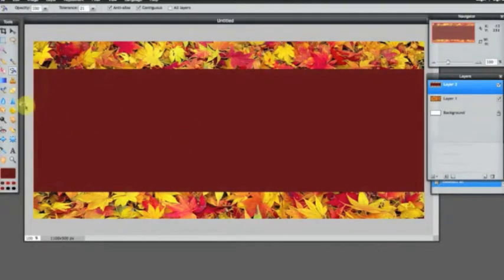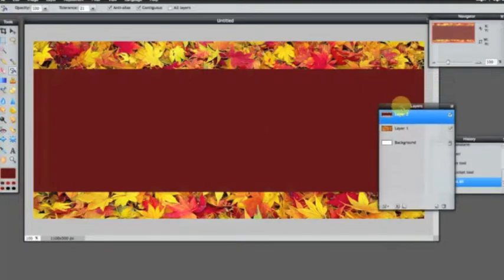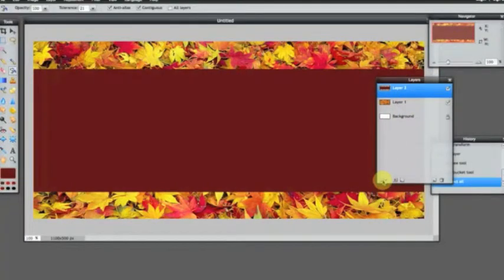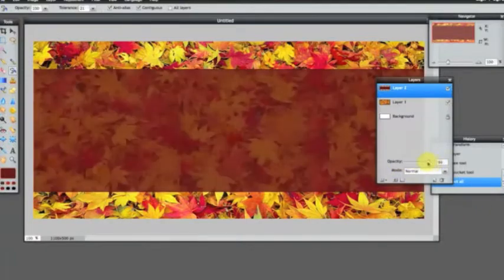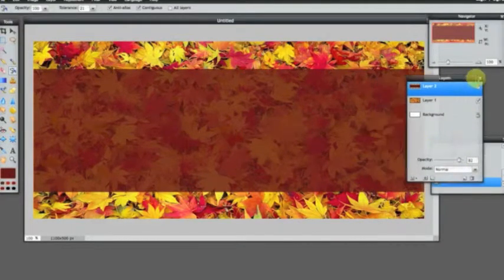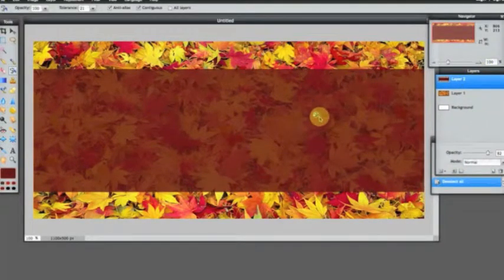So the cool thing about this is I could go ahead and type on top of this, or I could do the following. Look at your layers panel, at the bottom left corner, and you see it says opacity. Now, like I said before, opacity is the opposite of transparent. Opacity means it's not see-through, and transparent means it is see-through. So a wall is opaque and a window is transparent. I'm going to reduce the opacity and look what happens. I'm not going to reduce it all the way, just a teeny bit, like 80% opacity. Now it lets me see a little bit of those leaves in the center. I still have the original color around the edges if I want to frame it.